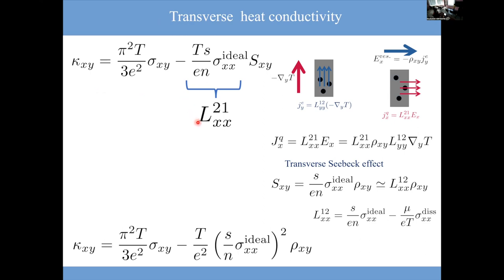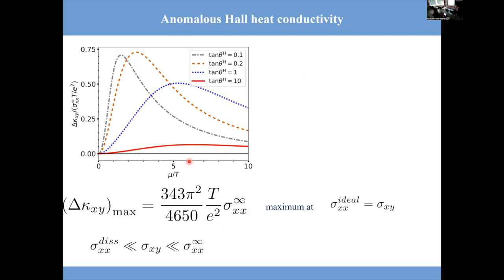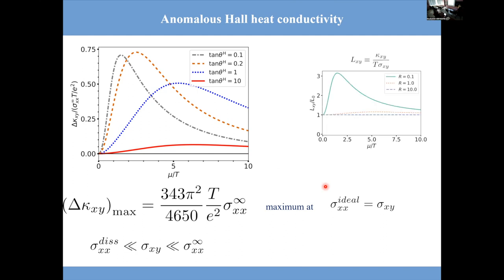Okay, there is a physical picture that explains how you can get it, but we'll not get into this. But essentially, we can compute it, and this is the result. So you will see a non-monotonous dependence of transversal heat conductivity as a function of chemical potential and temperature. It's a correction if you subtract some trivial part you expect from Dima Gutman's contribution. So, yeah, we see there is a peak in the Lorentz number, in the transversal Lorentz number, and there is a peak in transversal heat conductivity.